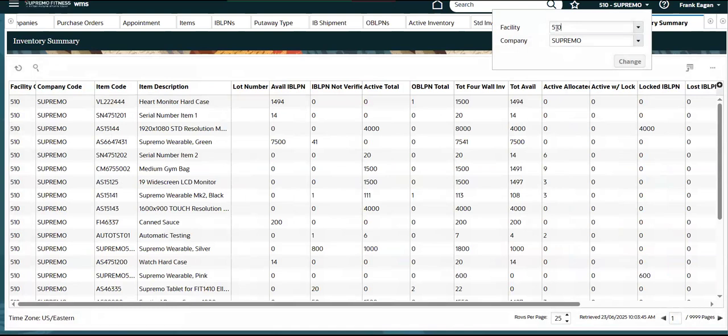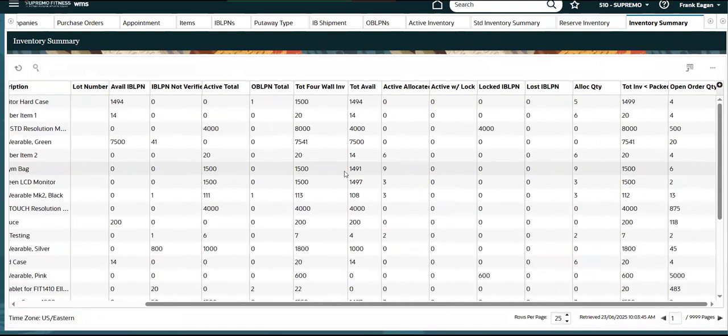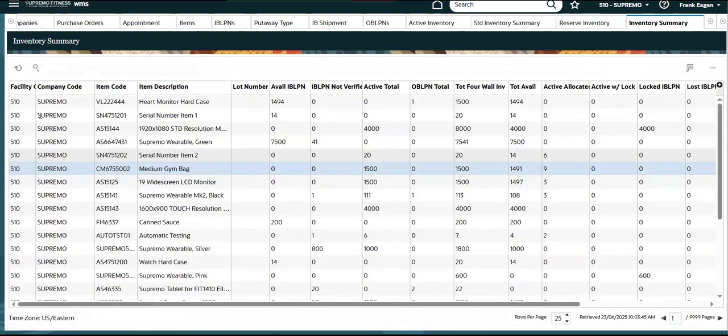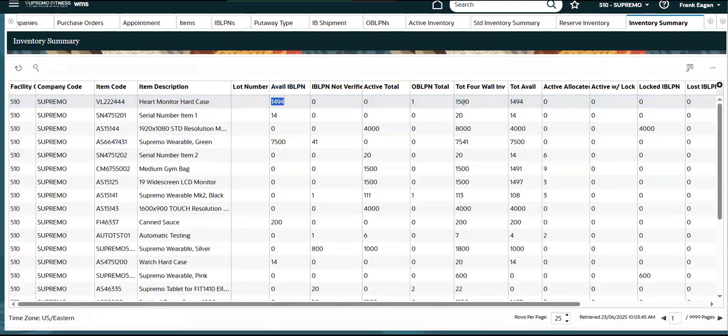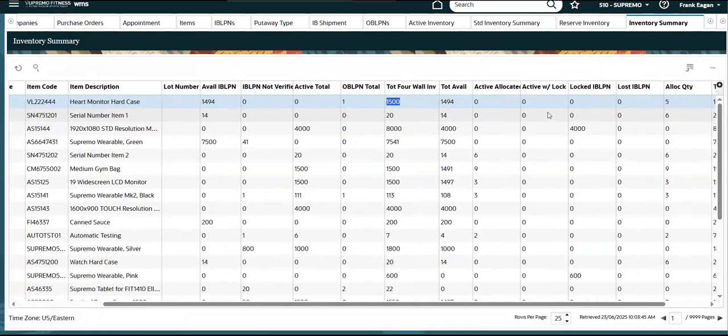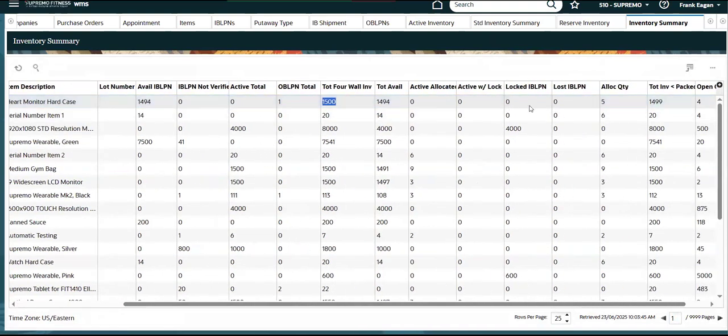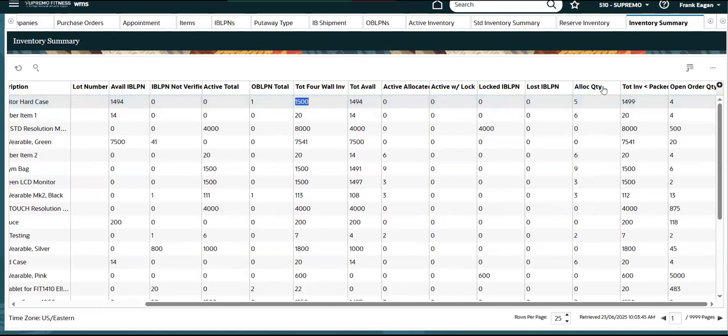You cannot see multiple companies or multiple facilities. This is only for specific facility and company combination data. Here you see total available LPNs, total available inventory, locked inventory, then allocated inventory. You'll see all these.